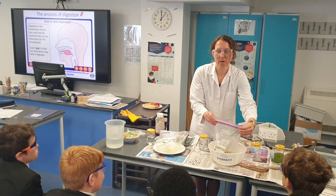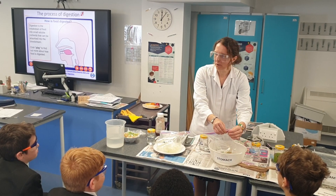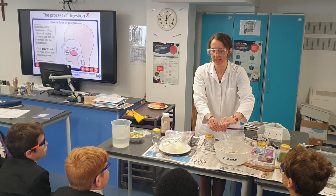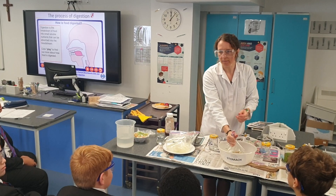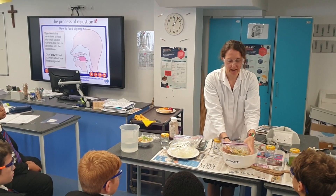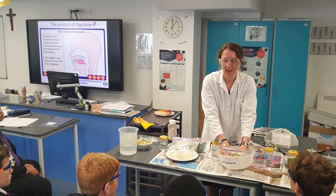And then our stomach — have you ever heard your stomach rumble? Did you know that your stomach wall not only protects itself from hydrochloric acid, but also has really strong muscles inside? It locks everything in with tight closure, like this. And then your stomach muscles actually mush up the food, mixing it with the enzymes and really mushing it all together.